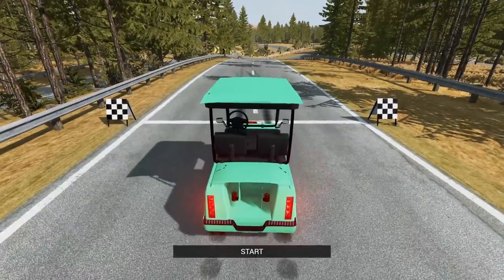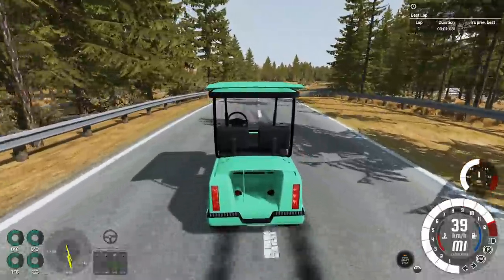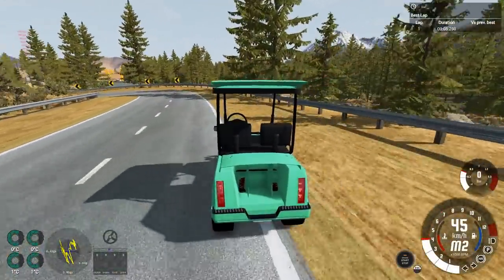Now to put this into perspective, a good time on this track with a really, really fast car that's super light is about a minute 20-ish. And we're not gonna get that because this car is just awful to drive. You can see here, there's already an insane amount of body roll. It is incredibly fast though.